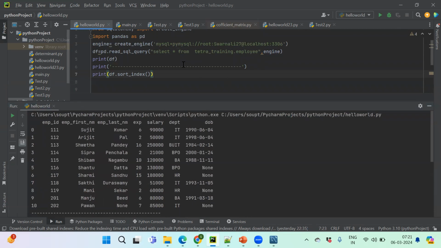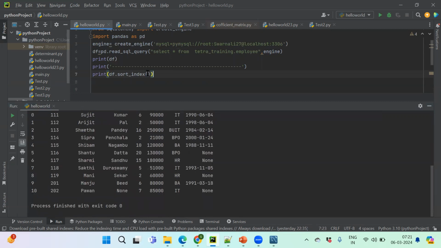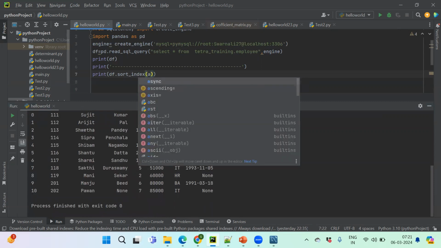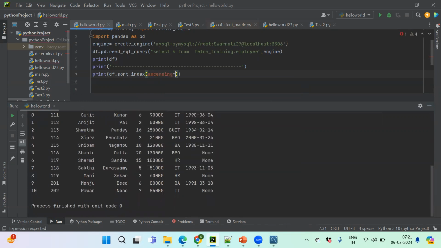Now, if I want to print the data in descending order, the index should be organized in descending manner. Then we just need to pass the parameter ascending equal to boolean False. Let me print.